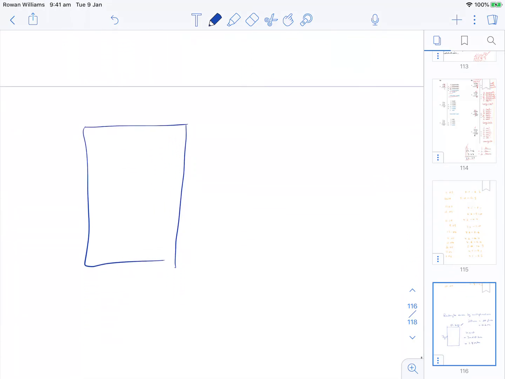We'll go on and do another one. Here I've got another one where we might have 7 centimeters by 30 millimeters. How would we work that out? So step 1 is to convert to the same unit. You have to do this every time.